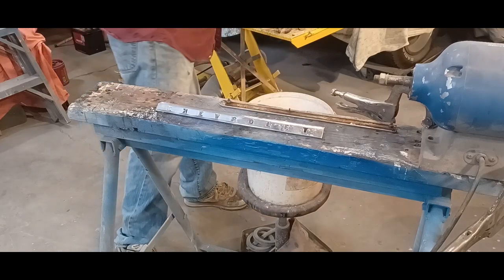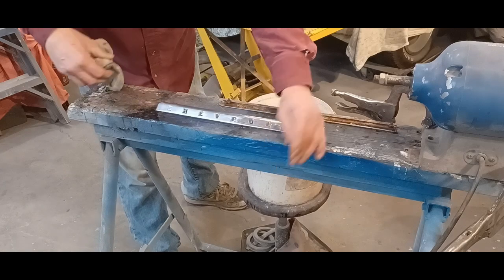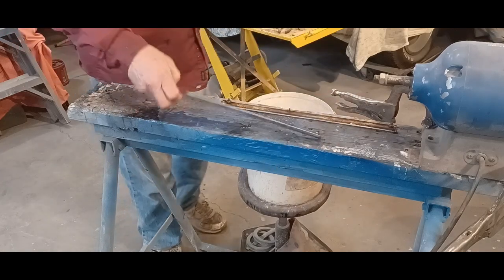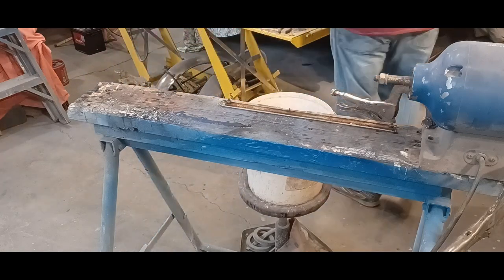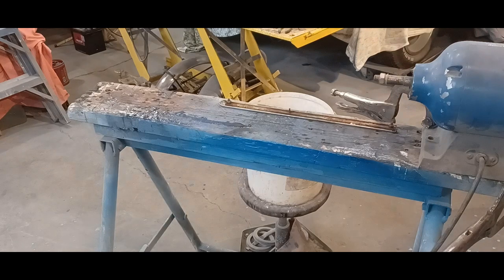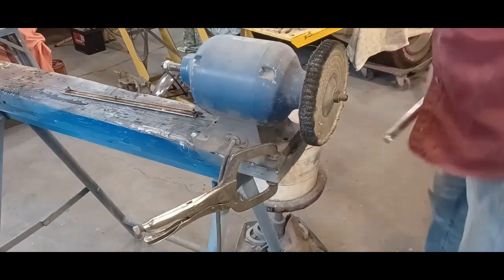You can see the difference already. Then get on the buffing machine. I'm going to set up the camera in a little bit better spot, I think, or I can move the table. That's even better.